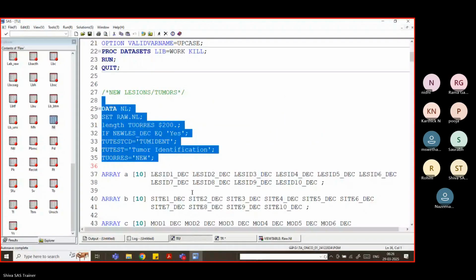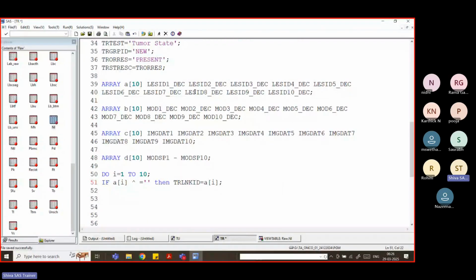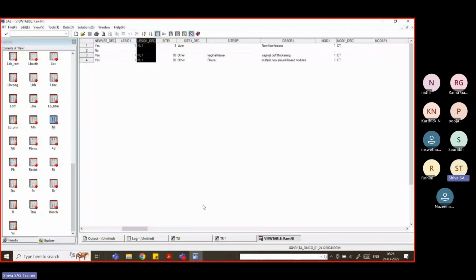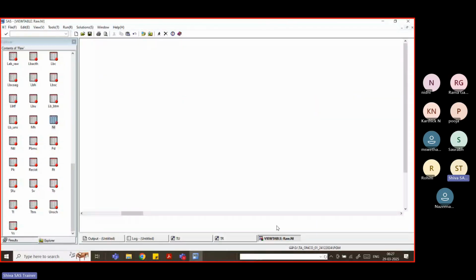So here the TR link ID we just map to these values, whether it is a TL or NTL. Here NL1, new lesions 1, 2, 3 like that. As per the data, they identified the 10 tumor information, but even though the data was not there, in future we may get all 10 lesions data.